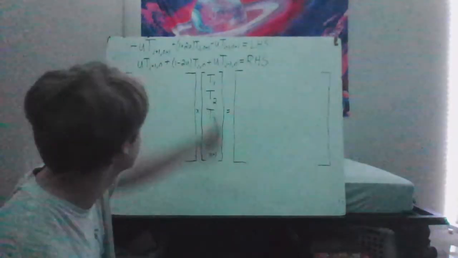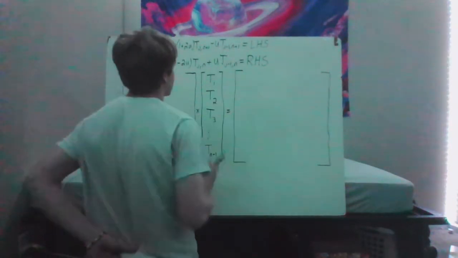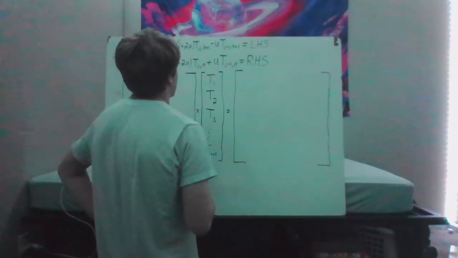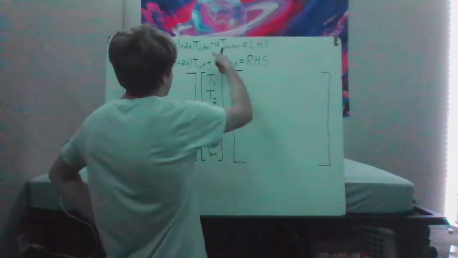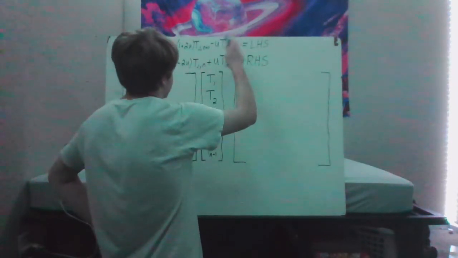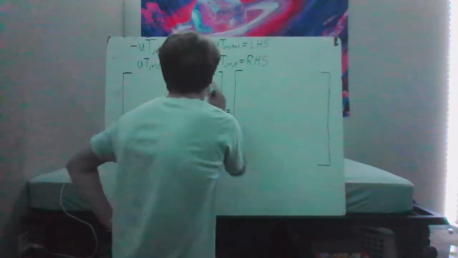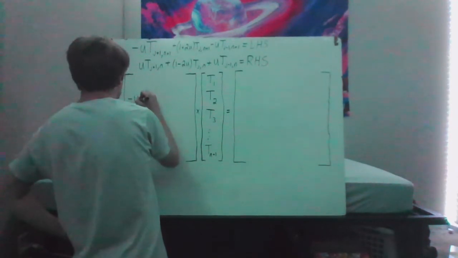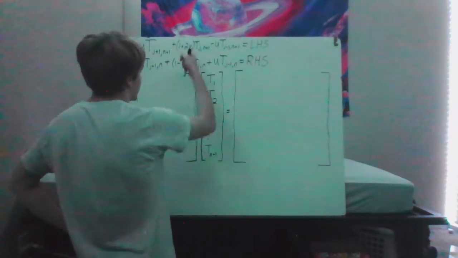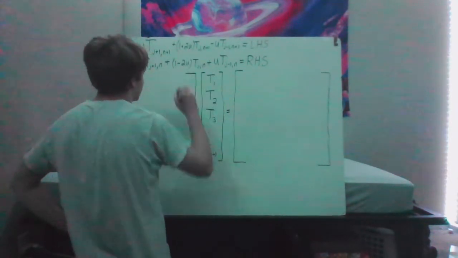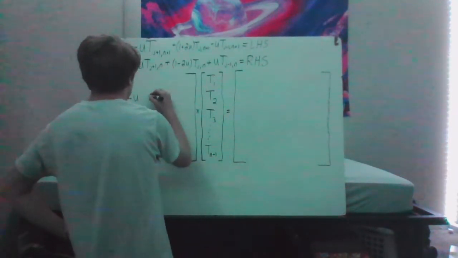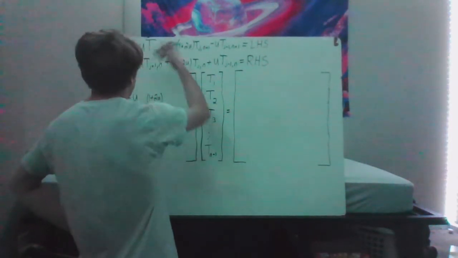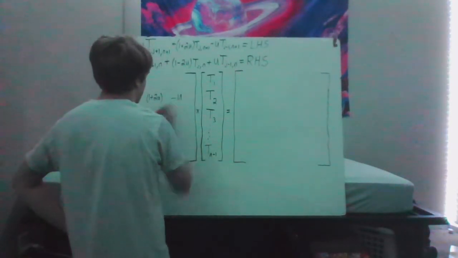So now if we start with T sub 2, and we're plugging in up here into our left-hand side, since we're trying to get this left-hand side vector represented. If we plug that in here, we would end up getting 2 minus 1, which would be T sub 1. So we got that negative u times our T sub 1 over here. So we put it on the far left over here, negative u. And then that means when we plug in T sub 2, we want this 1 plus 2u to end up multiplying by it. So we put that here, 1 plus 2u. And then finally the same thing over here, and we have negative u.